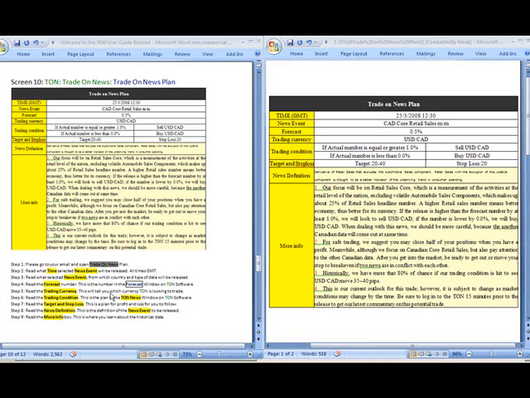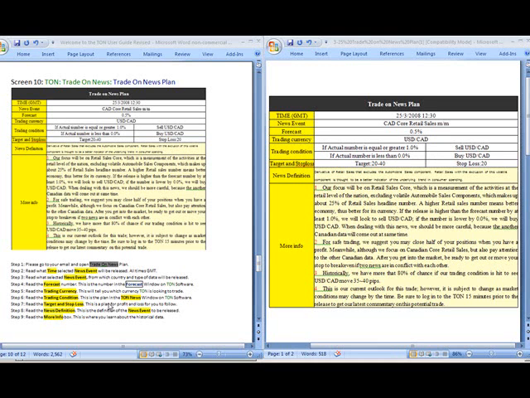Read the trading currency. This will tell you which currency TON is looking to trade. In this case, we are looking to trade the dollar versus the Canadian dollar, USD CAD, dollar CAD. Read the trading condition. This is the plan in the TON news window on our TON software, which I'll show you in a moment. The trading condition would be if the actual number is equal to or greater than 1%. So that would be a 0.5 deviation. We would sell the dollar versus Canadian. If that actual number is less than 0%, a 0.5 deviation to the downside, we would buy the dollar Canadian.